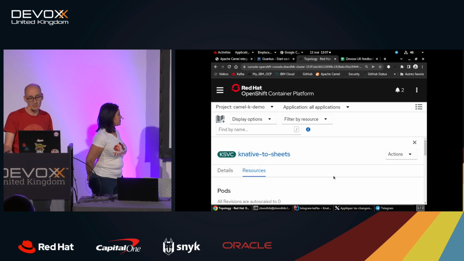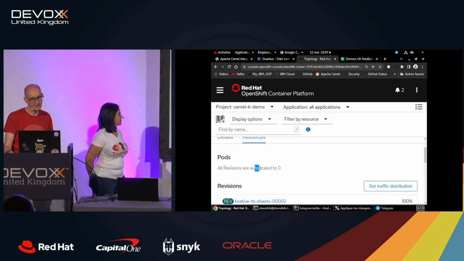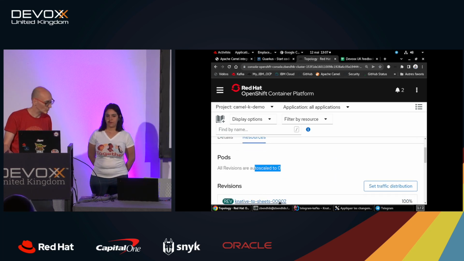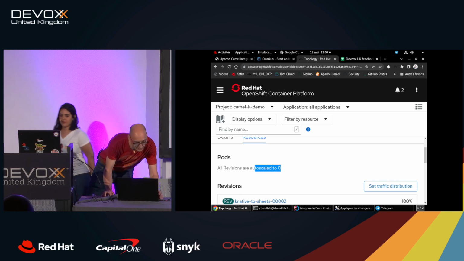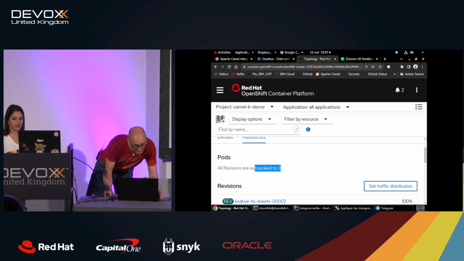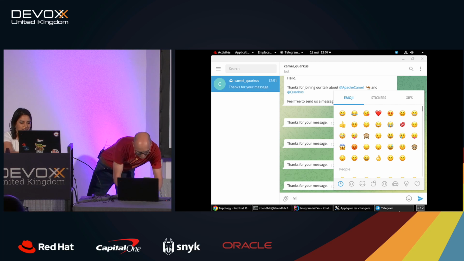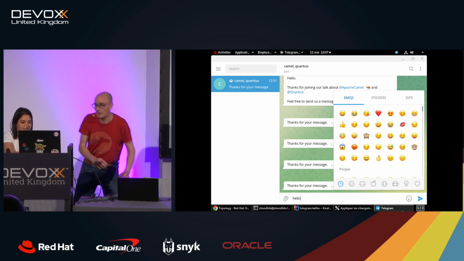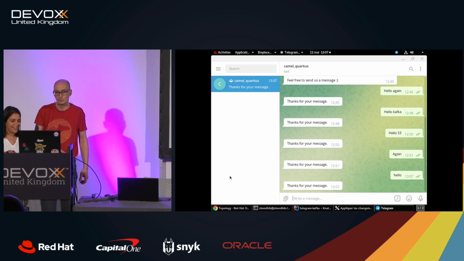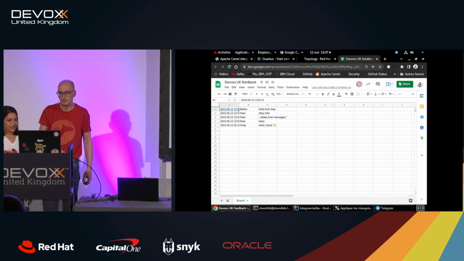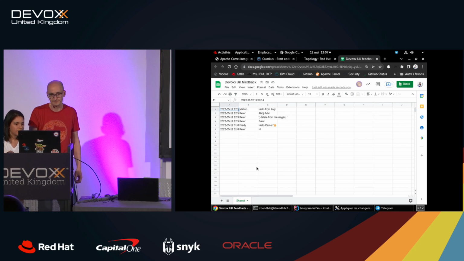And now at this moment we see that this is scaled to 0. So when I'm now going to send some messages from here, it should wake, and we should see the messages appearing there.